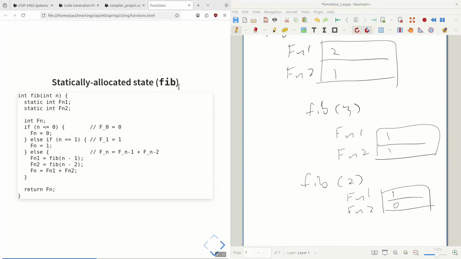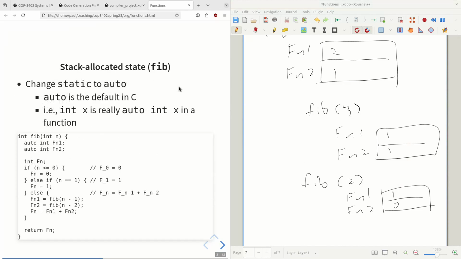So this kind of variable, this kind of function local variable in C is called an auto, or an automatically allocated variable. That means that at runtime, space for this variable will be allocated automatically. The developer doesn't have to make new declarations for these variables. Instead, the compiler and the system work together to make sure that each call of this function has a new memory location for these variables. Now this auto keyword is the default. So if you just take off auto and just say int fn within a function, it is going to automatically be auto.